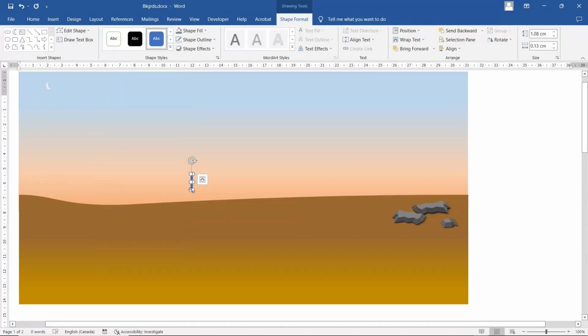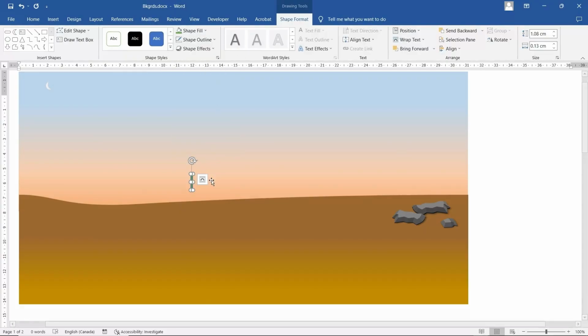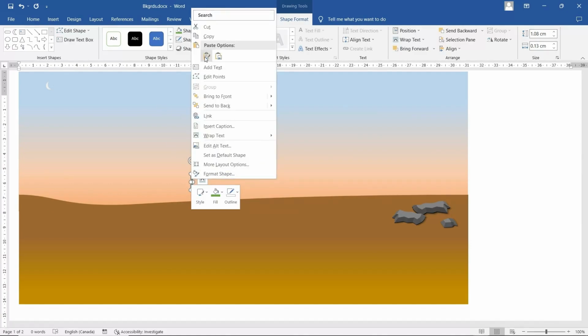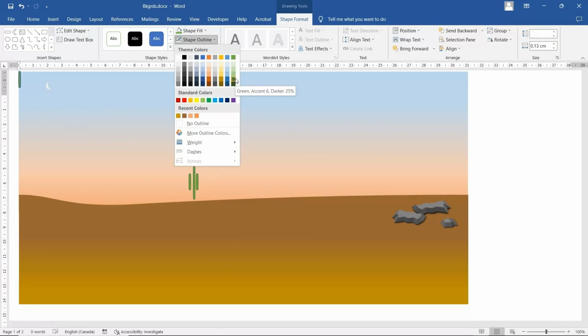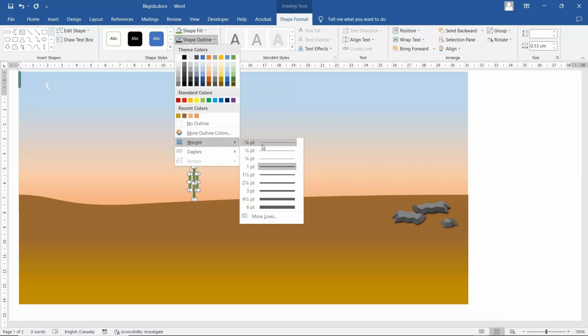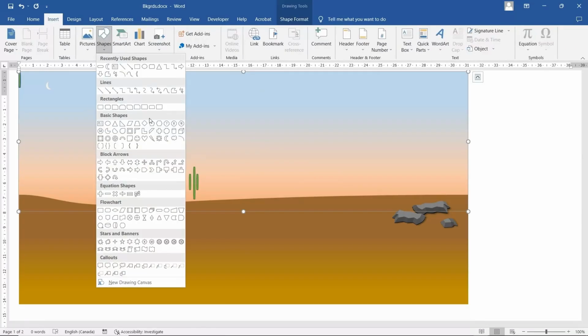We got another shape. Make it green, shape fill green. And then copy it. Shape outline. Like so. Insert shape.